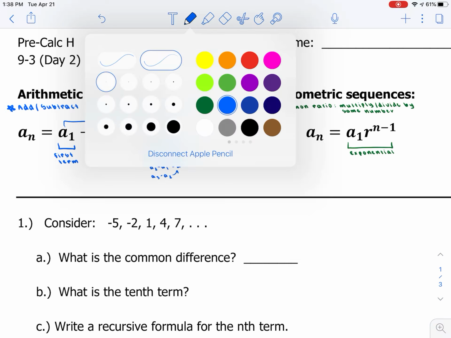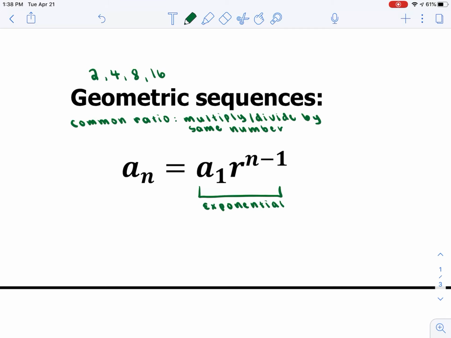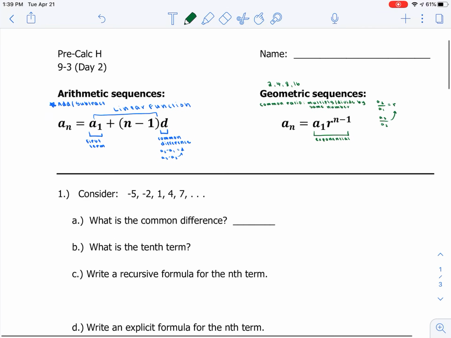Now, if I were to give you an example of a geometric sequence, this would be something like 2, 4, 8, 16, where you multiply by 2 to get to each term. Now, just like with common differences, there's a little trick. If you take a2 and divide it by a1, you should be able to get that common ratio. That is the same thing you should get if you take a3 and divide it by a2. So the whole idea is if you take the third term and divide it by the second, you're getting the same ratio as the second divided by the first, and so on and so forth. So we call that number that common ratio if it is in fact geometric. And then you will set up that exponential equation to write that sequence.